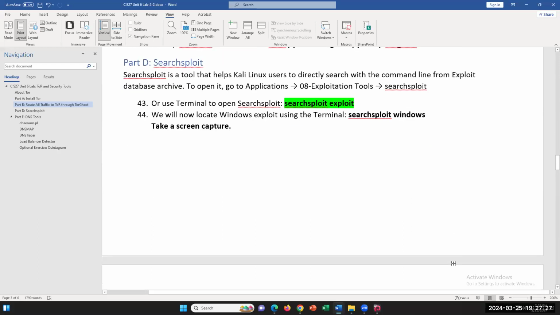So on the next part, we're gonna do a search exploit. This is a tool that you can search directly in command line, and it would use the exploit database archive to serve you the detail. So how can I find exploits quickly, right? My ethical hacking class will tell you to go to exploit databases. There are websites that you can visit, but Kali already has this tool. And so you simply just call on search exploit.